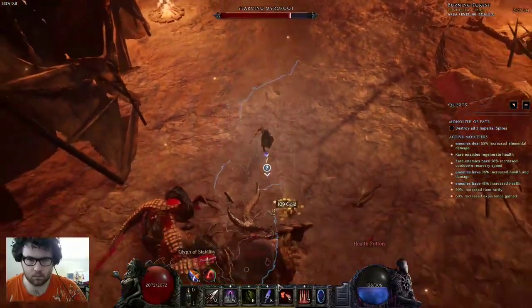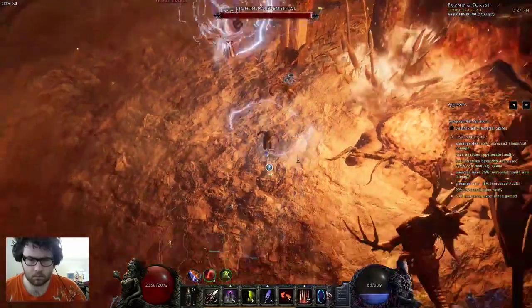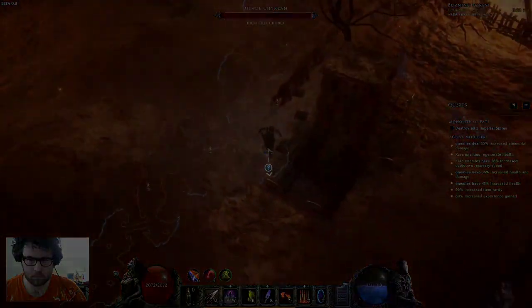Now, this does do the elemental arrow stuff. You want elemental arrows here, because you deal a lot of damage with it, and you cap your elemental res, very strong overall. So we're going to go into the build this time here.